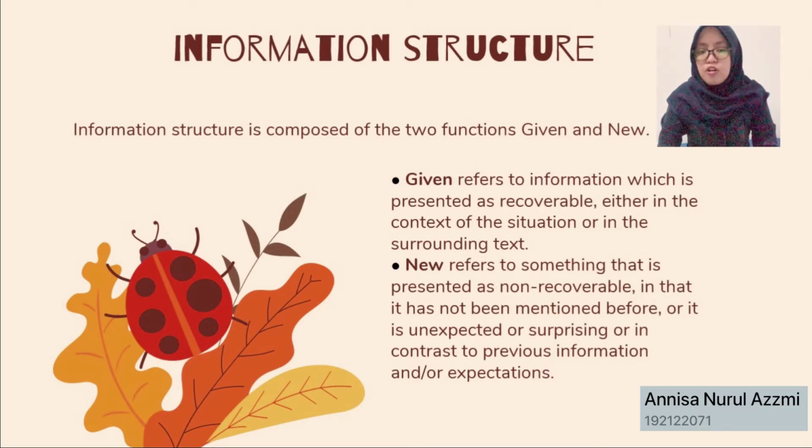Information structure is composed of two functions, given and new. Given refers to information which is presented as recoverable either in the context of the situation or in the surrounding text. New refers to something that is presented as non-recoverable in that it has not been mentioned before, or it is unexpected or surprising or in contrast to previous information and or expectation.